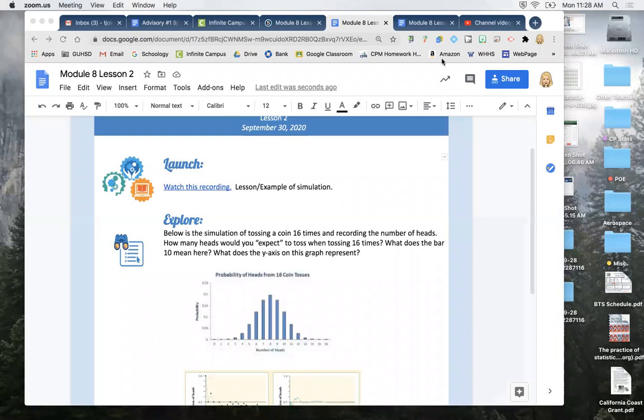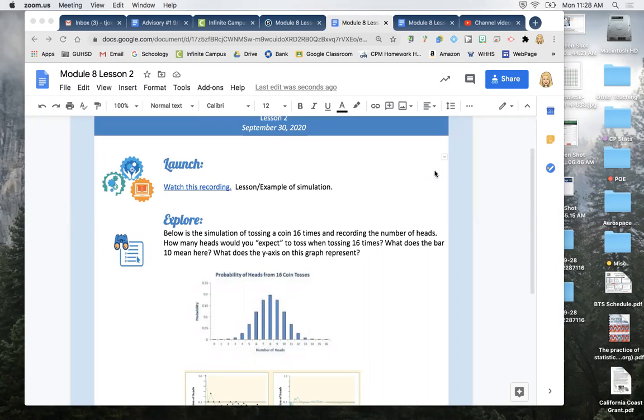So today we're going to talk about simulation. And simulation is something that we can do in order to actually try to figure out what the probability of getting a certain number or outcome looks like. A lot of times we don't want to actually go through and attempt to figure out what the probability is by hand. We instead want to simulate it.